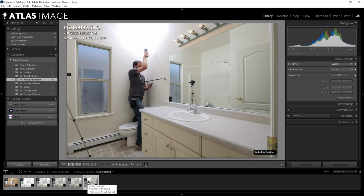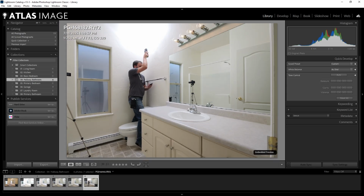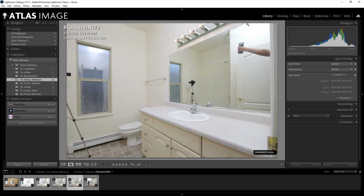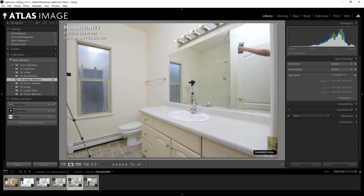And then we will use this here for the mirror part. And then like you can see right here, my pouch is right there. I'll try to remove it if I can. And at the very least, we have this here, so we can maybe use this part of this frame, blend it into this one maybe. I don't know. We'll see.